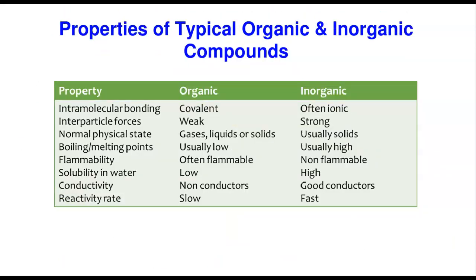Let's move on from this. So what are the properties? How can we distinguish between typical organic and inorganic compounds? So I made a table, a very beautiful table to talk about this. If we look at every category, on this column is the property we're going to consider. This is where we have the organic compound, and this is where inorganic. In the intramolecular bonding, where you have bonds between the atoms, here usually covalent bonding suffices. Let me use a different color. Covalent bonding actually suffices for organic compounds.